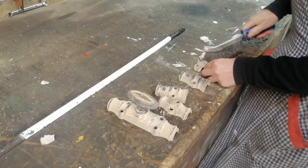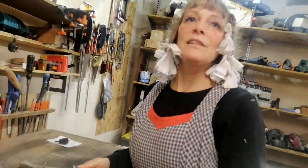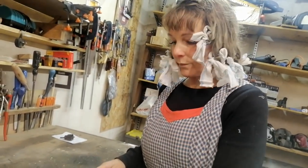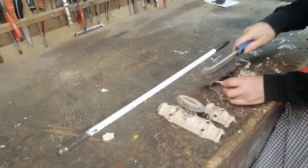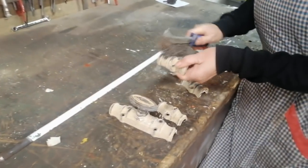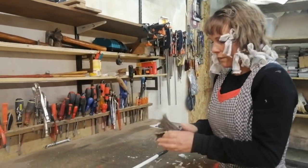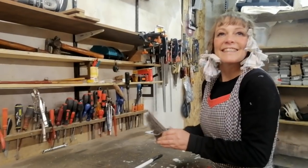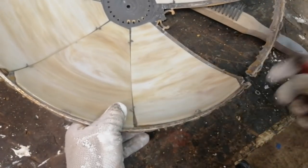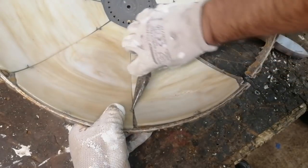So we've got the rod there. But in England, gold is not something we'd ever choose, is it? No. But in a French house, a large house, gold looks good. So, you're going to carry on with that, and I'm going to get on with the lamp. It's easy to get all this off, won't it? You don't have to get it all off, sweetheart. Just get the rough off.